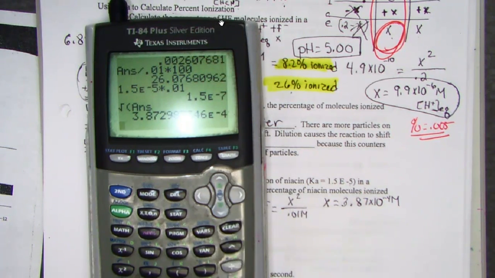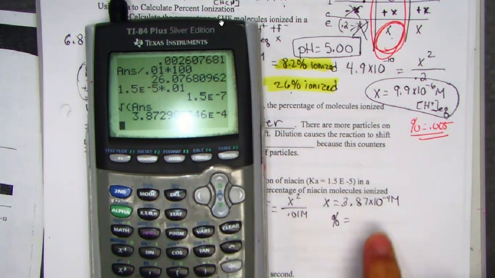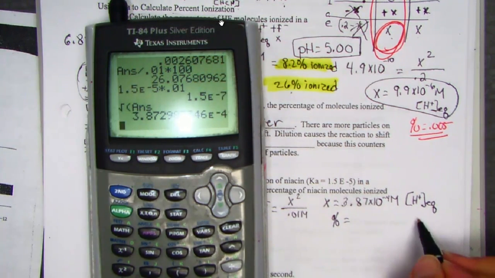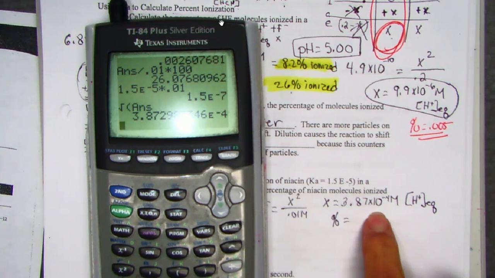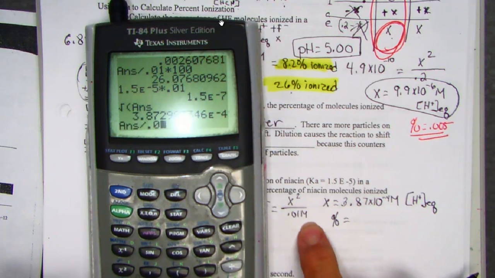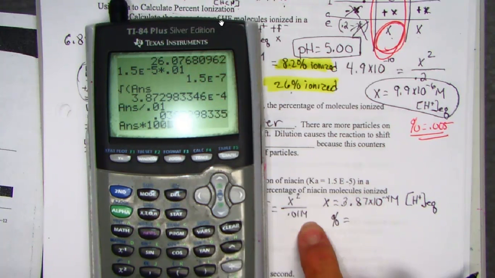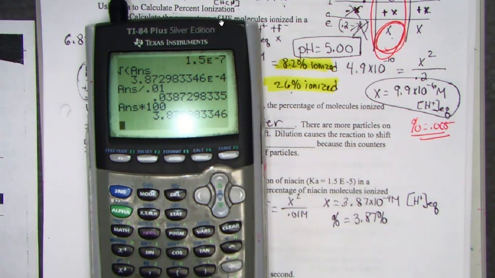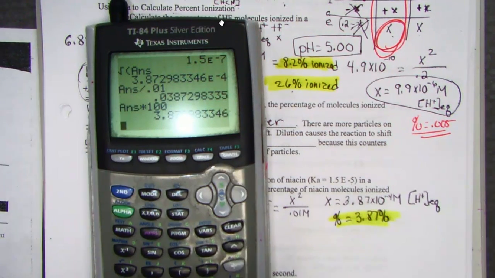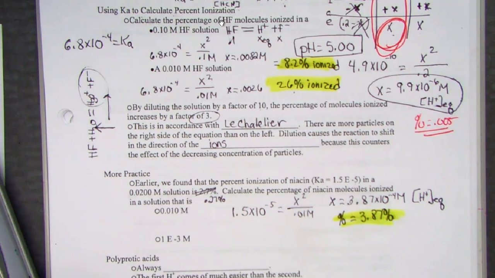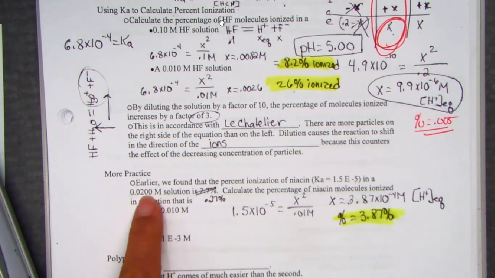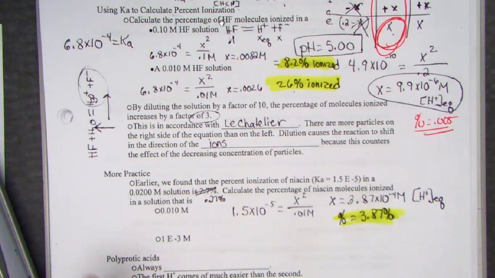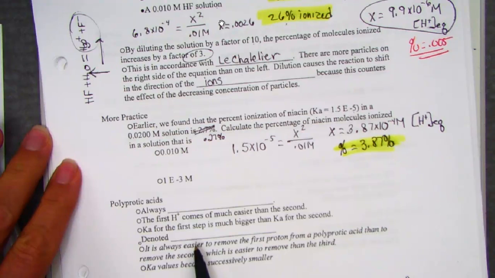Compare that to the original concentration and find the percent ionization. So this value we found is the hydrogen concentration at equilibrium. We want to know percent ionization, so we take this value and simply divide by the original 0.01 molar, and we'd like to know a percentage, so times 100. 3.87% ionized. By diluting the solution, we've caused more ions to come out. We went from 0.27 in a concentrated solution to 3.87 by diluting it. Le Chatelier says adding more water forces more ions out of solution.